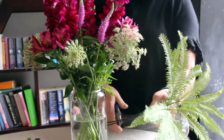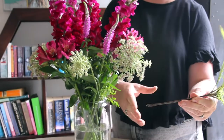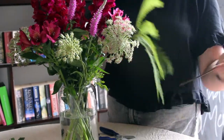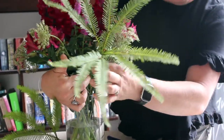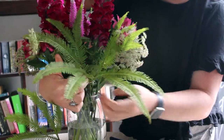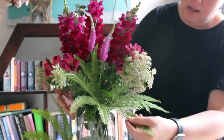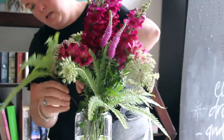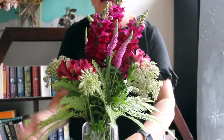The final element is the foliage this week — the Umbrella Fern. Give the woody stems a quick trim to allow water to travel up the stem. Then use the edge of the vase and position the stem right on the neckline, like a cuff to a shirt. And just one on the other side.